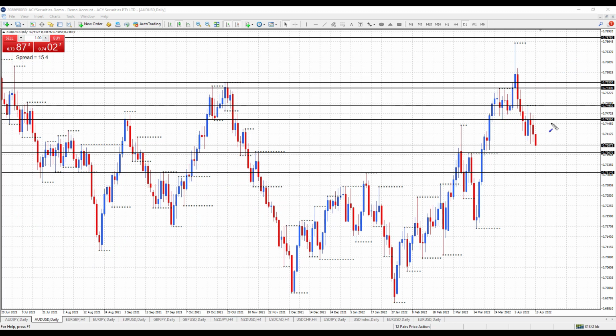Alright, up next, Aussie US dollar day chart. So last week we broke below 74.56 day support. That's now acting as resistance, so we're moving down. I'm just expecting a further decline this week, hopefully. We're close below 74.00. So can we now test 73.67 day support, break that level, and trade down and test 73.14 weekly support in the coming week? Alright, so those are two levels I'm watching on the Aussie US dollar.